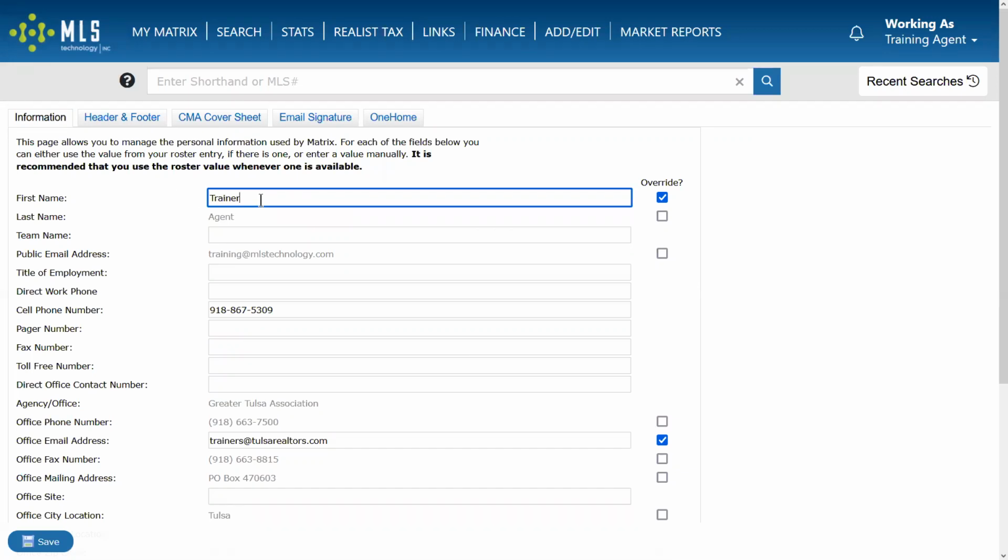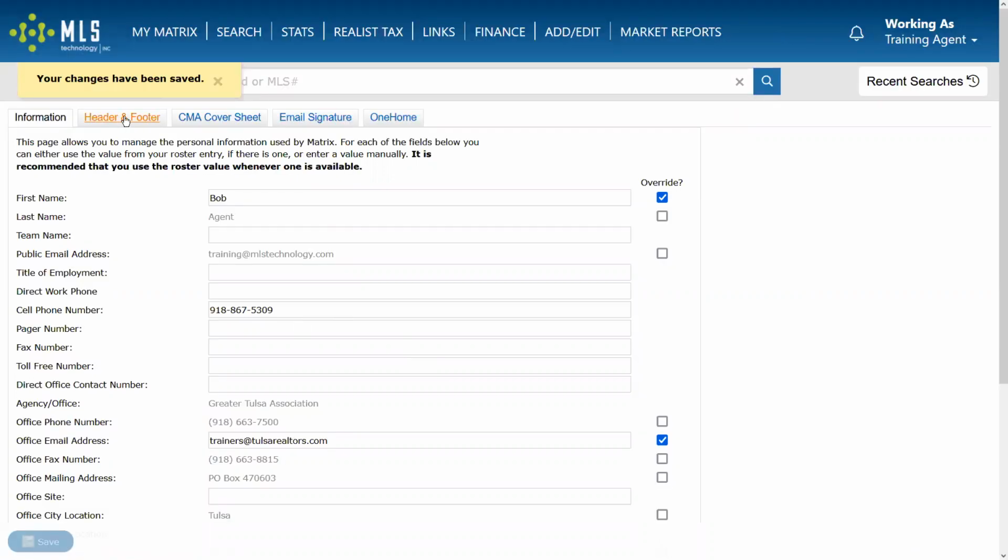So just make sure that you guys get this set up the way that you would want. But I should note, if you guys are seeing things in here that you don't want to have to hit the override for, it should actually just be changed completely. Get in contact with us over at the service desk or get in contact with our membership team directly and let them know that you need to update some pieces of information, whether that's your email, which office you work for, etc. Make sure that you have that information up to date. Now, the importance of this particular set of information is actually going to be found on the rest of these tabs. So I'm going to make sure to save any of the changes that I've made.